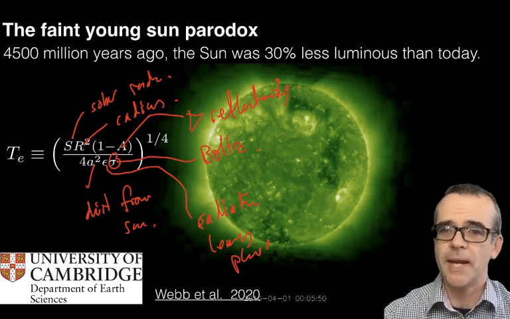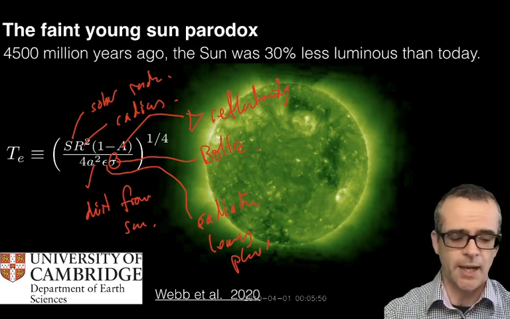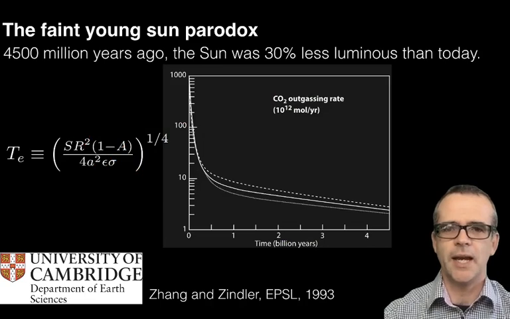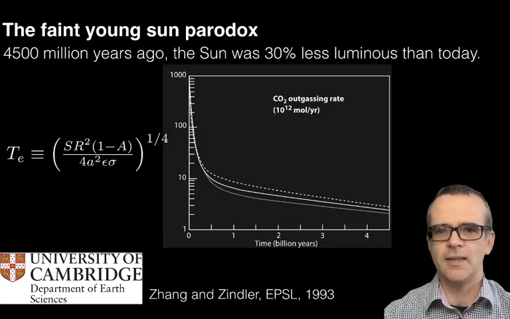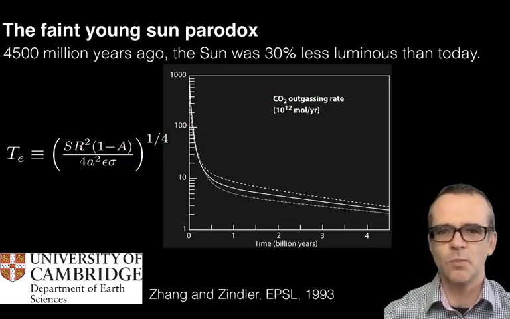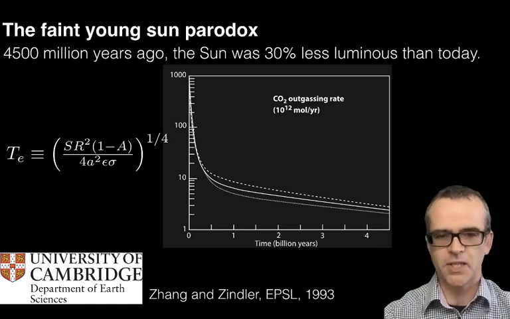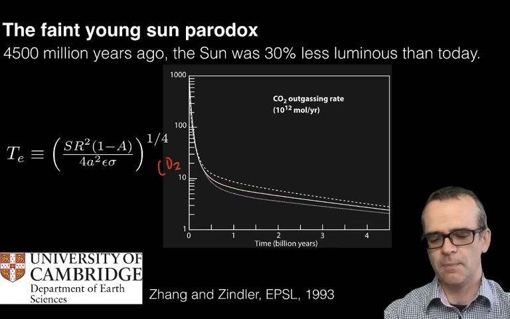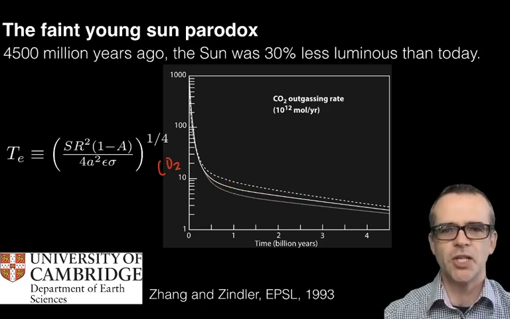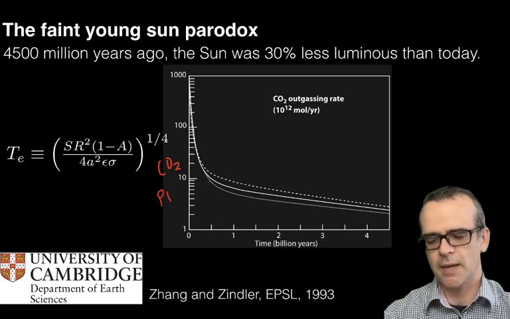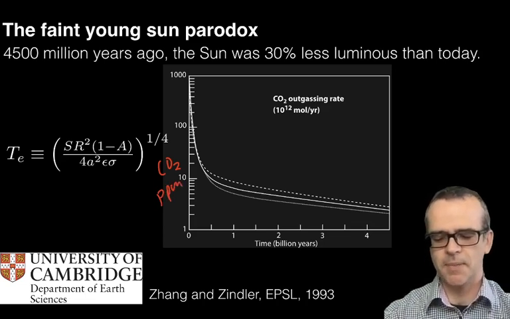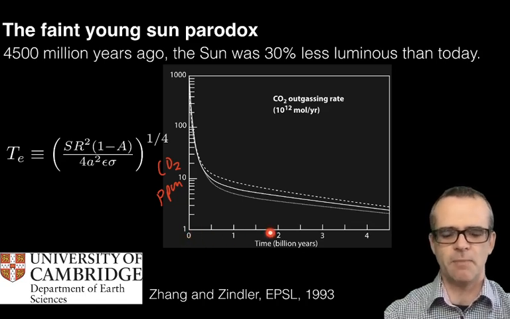And of course, the thing that makes up the difference is the greenhouse effect. And so the greenhouse effect we know something about, and what it tells us is that in the deep past, because the sun was younger, the greenhouse effect must have been significantly more powerful. And this is a diagram that shows the planetary CO2 emissions in parts per million per volume over planetary history, where this is the beginning of the planet at this point here in time, and we're moving forward to the present day, which is somewhere over here.